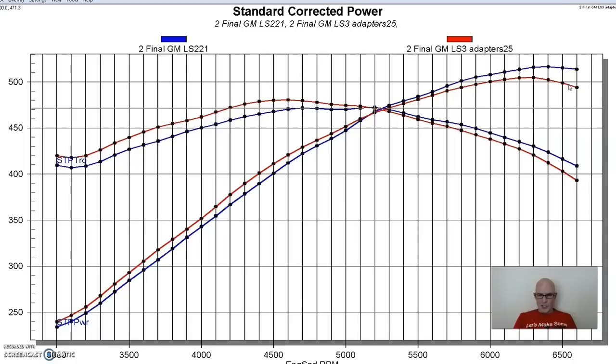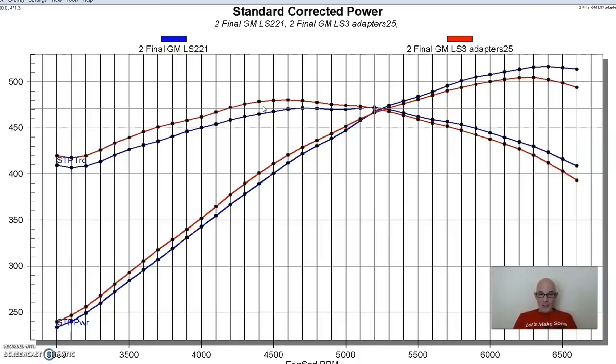And I think this is a function of the adapters. I don't think that the adapters allow that LS3 intake manifold to do what we know it can do. Now, I think down low, it was showing what we kind of would expect with an LS3 intake. Interestingly enough, I think if we had an LS3 manifold that could actually run the way that it does on an LS3 application, it would make more power than an LS2 manifold, and I think more power than any of the other cathedral port manifolds if we could get the port match set up. So if we had an LS3 manifold set up with a cathedral port end, I think we would see a better intake manifold. But unfortunately, the adapters do not allow it to do that.